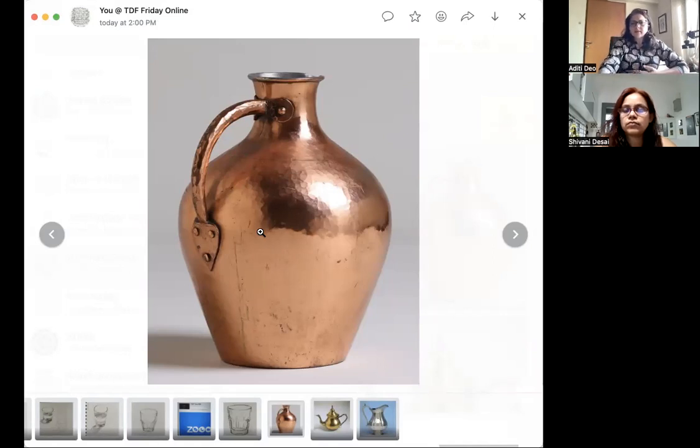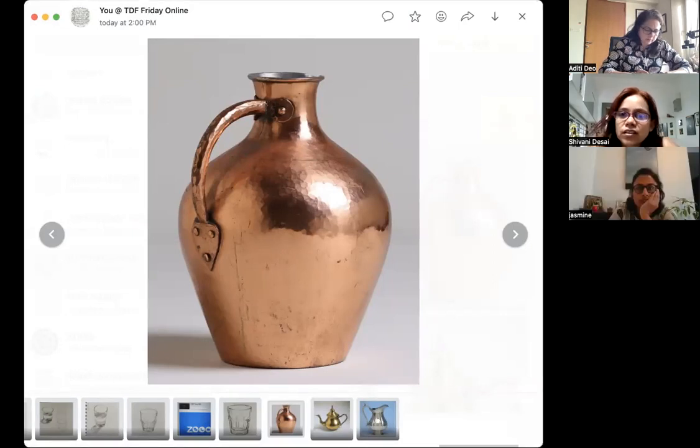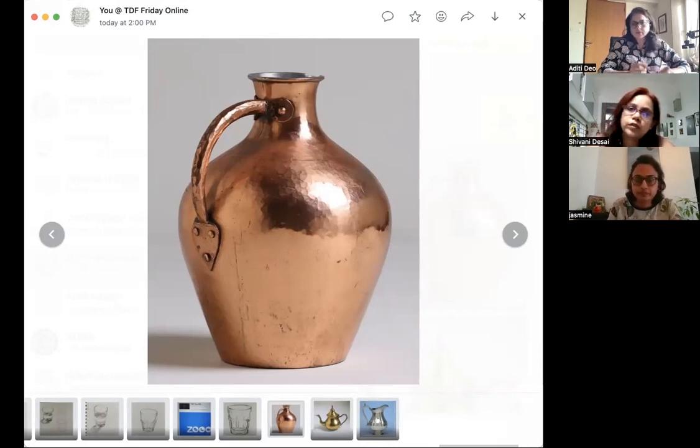Oh, wait a minute. Jasmine has just gone off. We'll just wait for her to join back. Okay. While we're waiting, I might have to leave slightly early later on. Oh, how early do you want to leave? At least 15 minutes. Yeah, that's not a problem. I think I'll finish a major portion of the painting, and then I suppose you can leave.